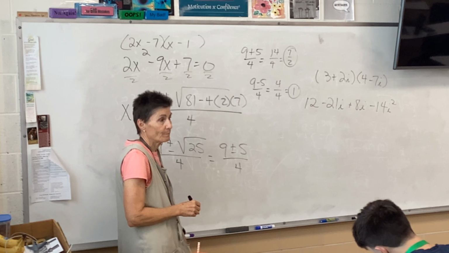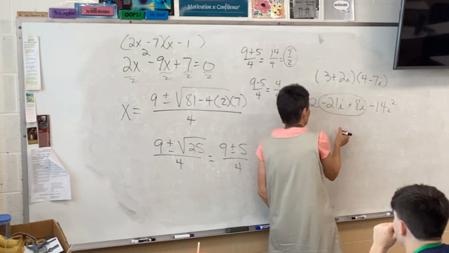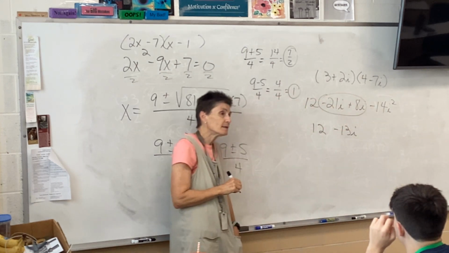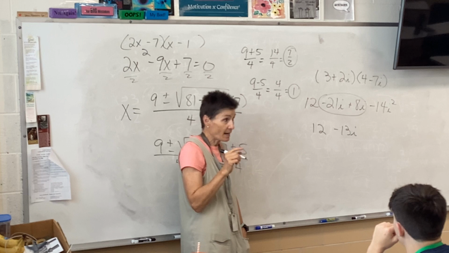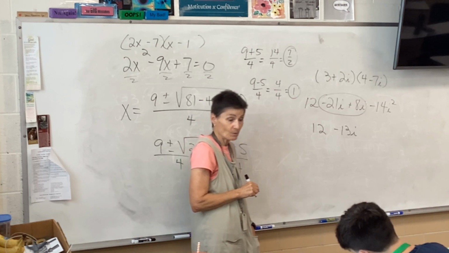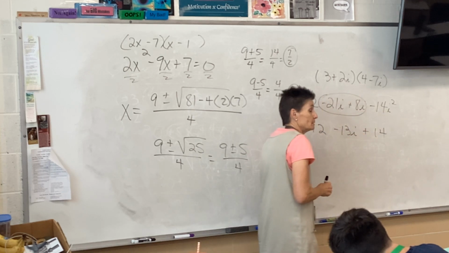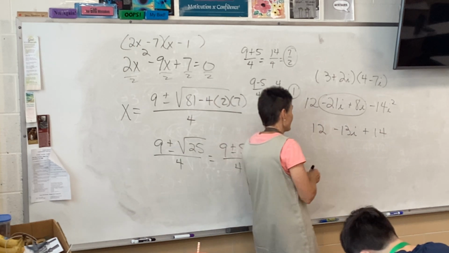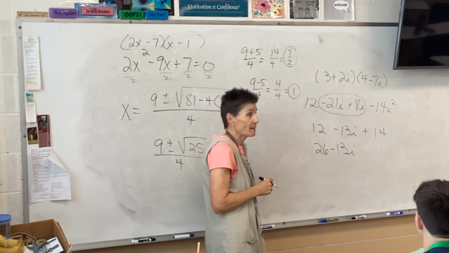Okay, now what? I can add the middle two for sure. These two add, what does that make? Negative 13. And what about that last term? Negative 14i squared. Positive 14? Because i squared is negative 1. Every time I see an i squared, it's negative 1. Right? And if you haven't written that down yet, I told you earlier, get it written down. So this becomes plus 14. Yep. So now I've got 26 minus 13i. And I'm done. That's my answer.